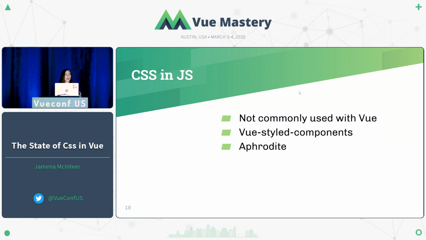So in React, we're writing HTML in our JavaScript in the form of JSX. So it makes sense that CSS would also be written in JavaScript in the same way and with the same kind of philosophy. But with Vue, we're writing our JavaScript in our HTML. So we're using the V attributes, we're using the double braces in our HTML. So the CSS and JS just doesn't come up as often in Vue.